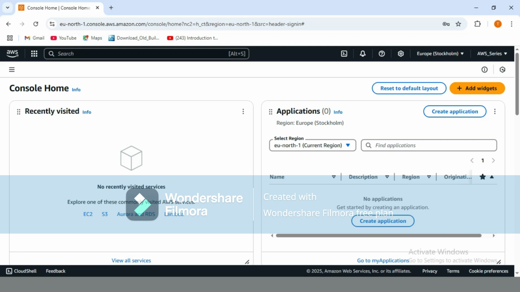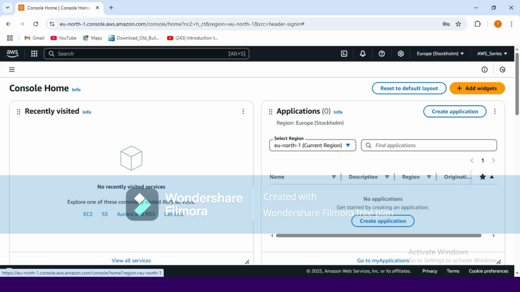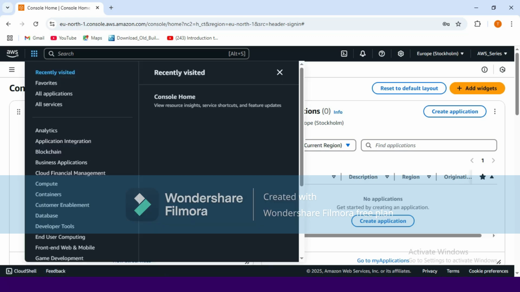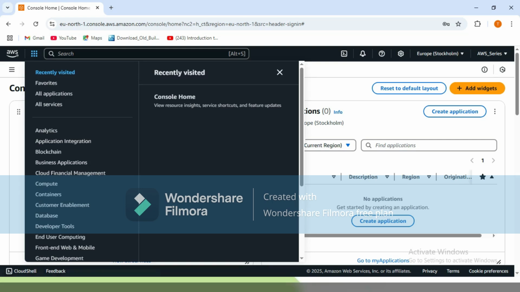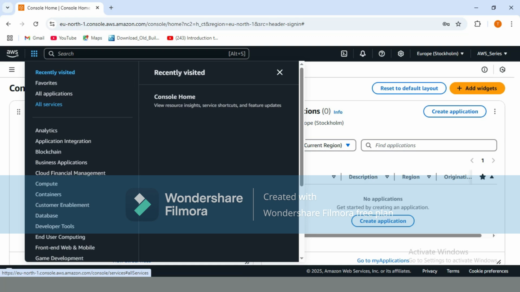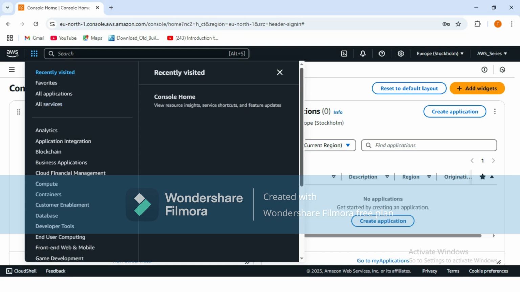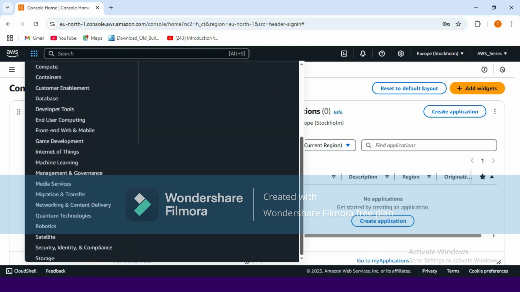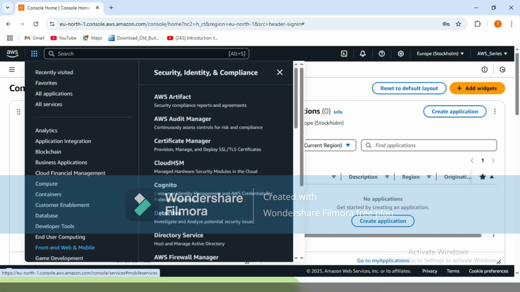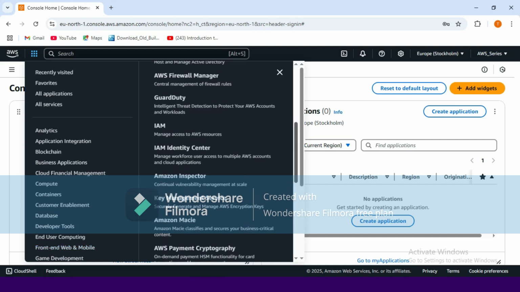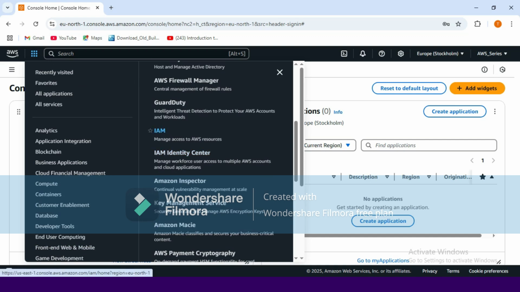To access the IAM dashboard in the AWS console, you can go to Services, click this icon, go to All services and scroll down to check for IAM, or you can click Security, Identity and Compliance, scroll down until you find IAM, and click IAM.